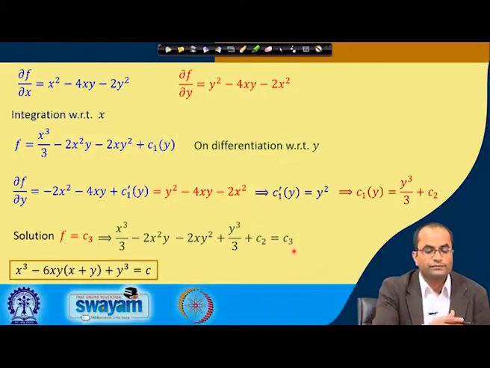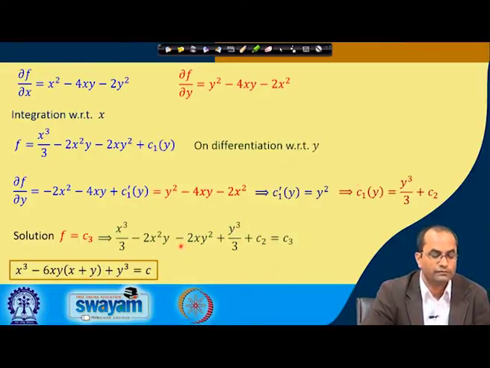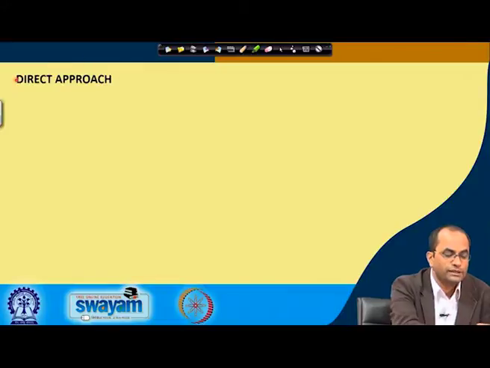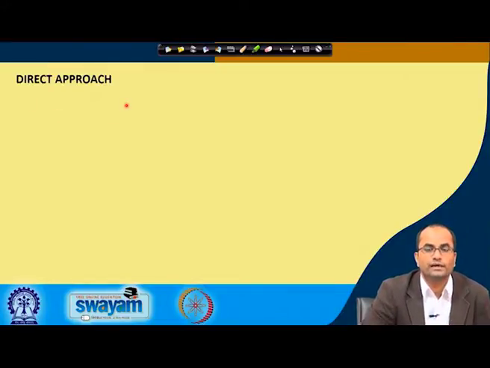Now, the question is, if we follow the same process here, when the equation is not exact, then at what point will we get the problem, or where will we get stuck, and where will we realize that such an f does not exist. So, before we go to that point, using that direct approach which we have written down before, we have a direct formula as well.